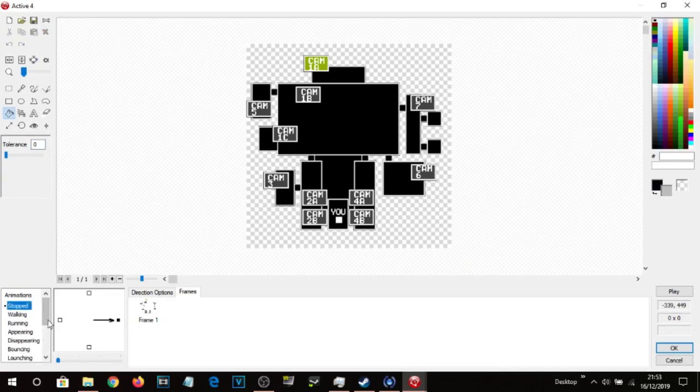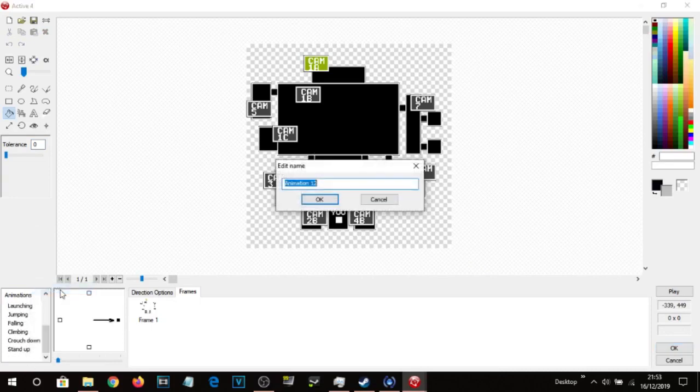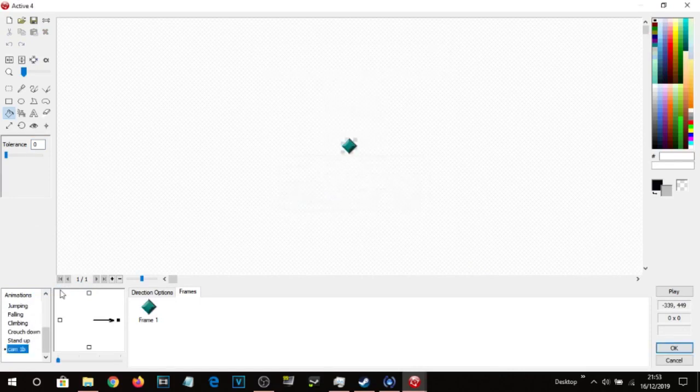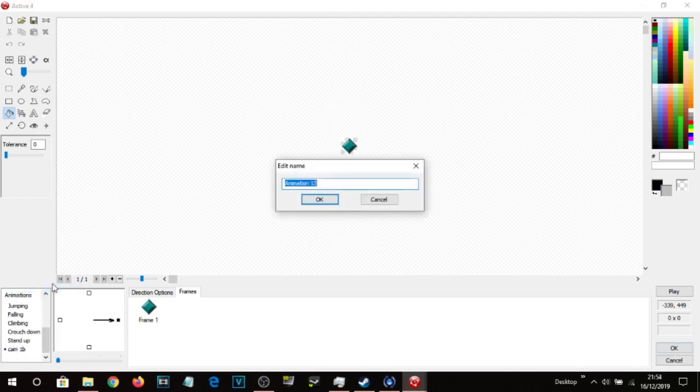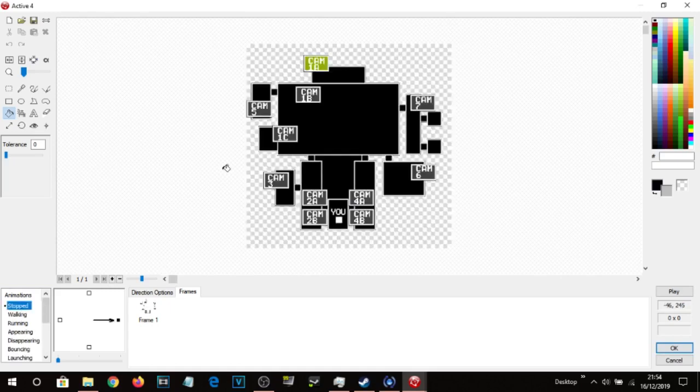Okay, so, let's just create our own animations, and call this one Cam 1B. And then, Cam 2? No. Wait, hang on a minute. Oh yeah, no wait, Cam 1A, Cam 1B. I'm gonna say Cam 1C, yeah.